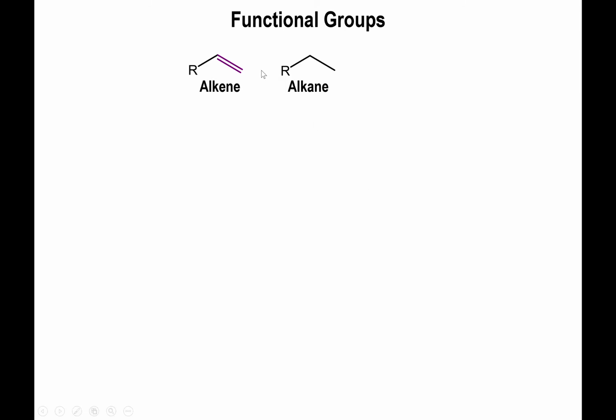Then there is the alkene family, okay? And don't confuse them, I know the names are very similar. This is alkane, and this one is alkene. And the alkenes are different from the alkanes in the sense that they have carbon-carbon double bonds, and they only need to have at least one of them, and you already have an alkene. This is no longer referred to as an alkane, but rather an alkene. And if you have more than one double bond, it will still be referred to as an alkene, right?